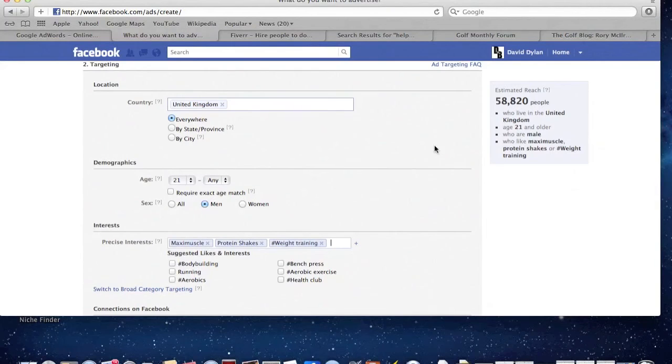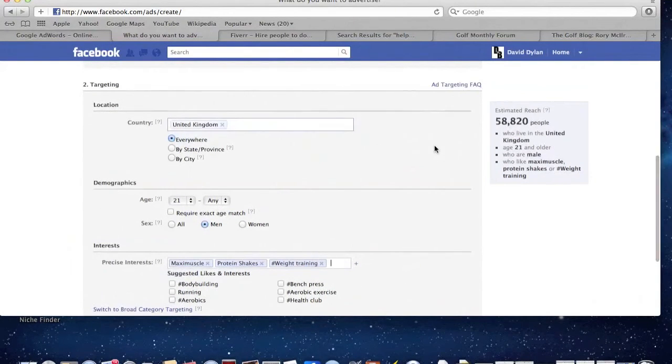But then what I'll do after that is set up another advertisement campaign, but this time I'd use different keywords, and again get each campaign up to around about the 50,000 mark, as opposed to whacking in loads of different keywords and building that estimated reach to a high number. Keep it at that, and I recommend 3 to 4, even 5 ads running at the same time.